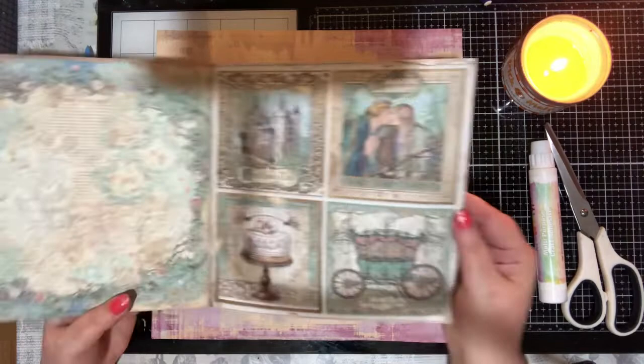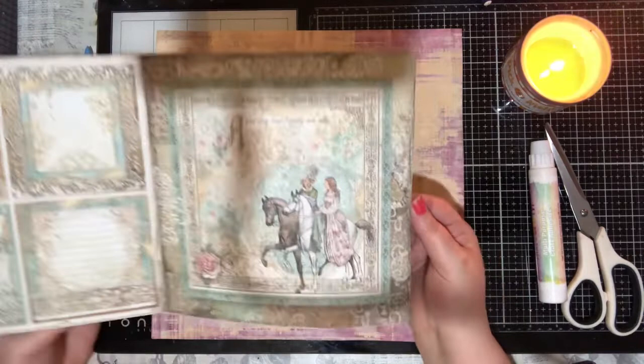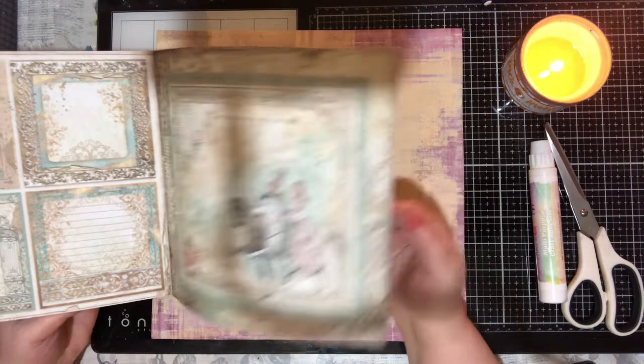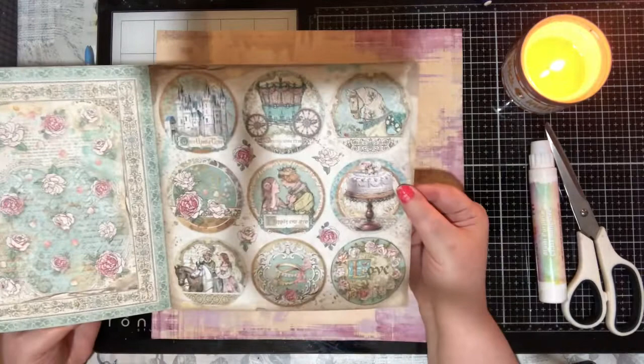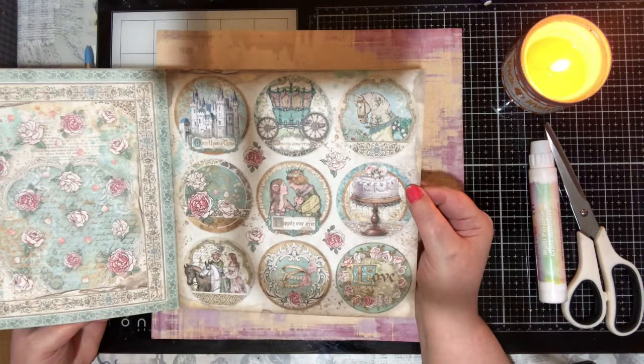Lovely card toppers, or you could use them as planner or journal cards. And then they lived happily ever after. And then we've got this rose design on there. And then we've got the little, I think they're probably 2 inches. You can make your ATCs out of those or cut them out. Lots of lovely little designs.